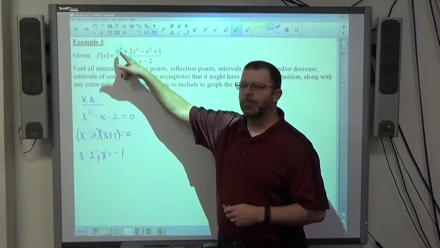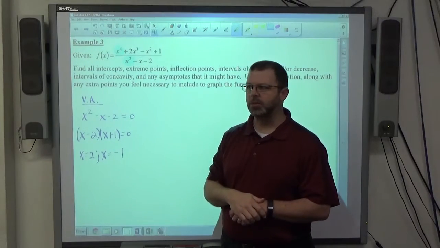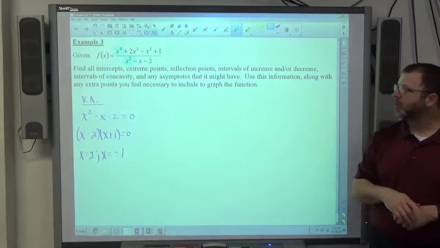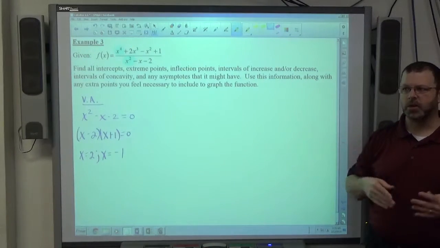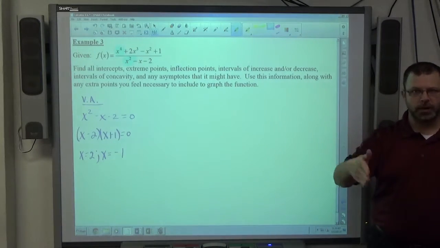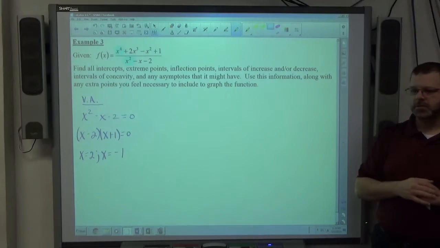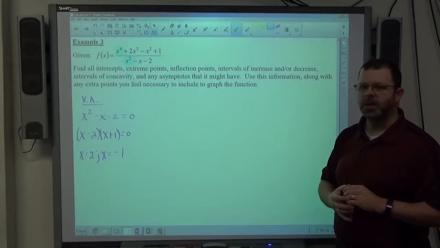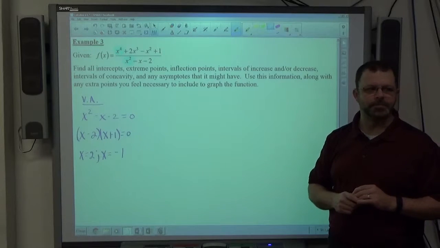If it's exactly 1 bigger, it's actually got a slant asymptote, you could divide it. I don't remember those happening in this class though. So if it was x cubed over that, do a long division, y equals some linear function is going to be a slant asymptote. But again, I don't remember those happening. So if they do happen, we'll deal with them then.